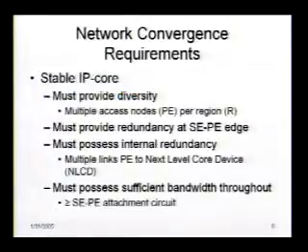We required that the IP core provide the MPLS overlay with regional diversity by maintaining multiple edge devices in a given region, which in turn can facilitate redundancy. So it wasn't enough just to attach a service edge to a provider edge with two links. We wanted to pull the provider edges apart and get some diversity there in case of provider edge failure. Further, in the hierarchical structure of the IP core, it was necessary to have redundancy between the PEs and next level core devices, and that was already there.